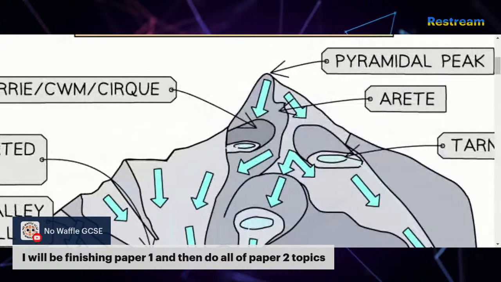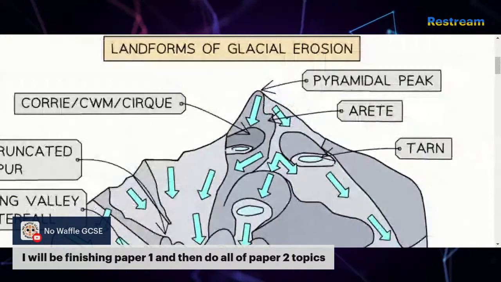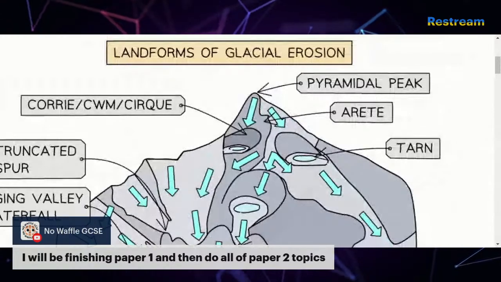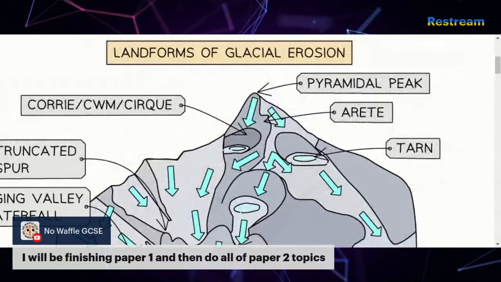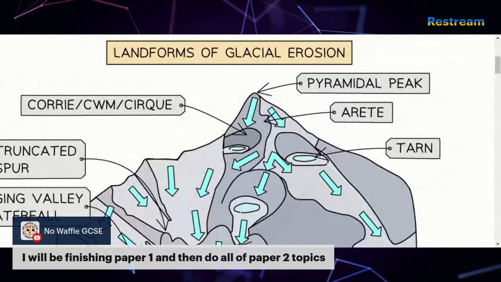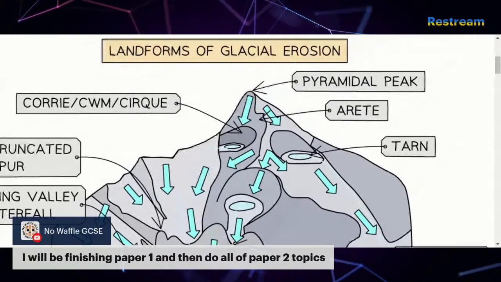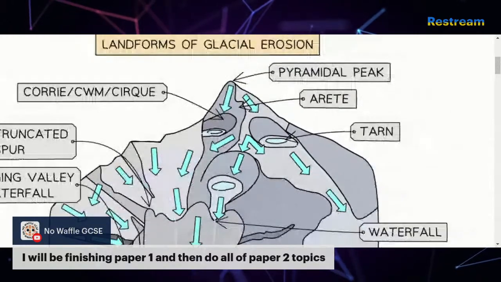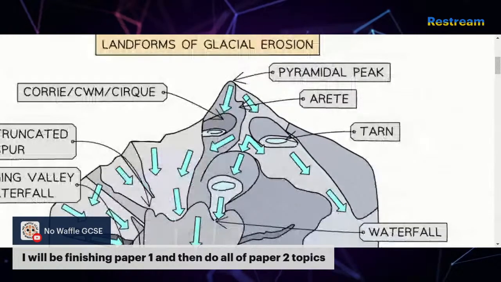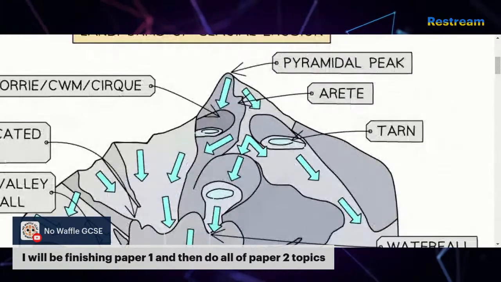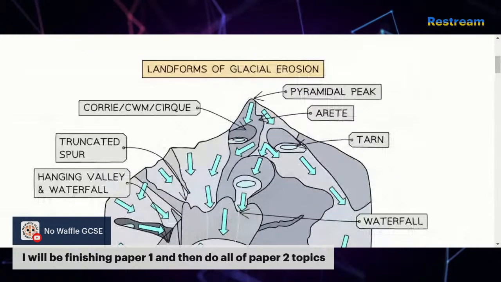So it's when there's a small glacier that, because of rotational slip, instead of eroding straight downwards or diagonally, erodes in a circular motion and almost carves into it. Now, when this ice then melts, it leaves a circular lake. Now, this lake, I hope you can see it in the middle here, is called a tarn. So tarns are small lakes left by the meltwater within a corrie. So we've talked about pyramidal peaks, arêtes, and corries and tarns.